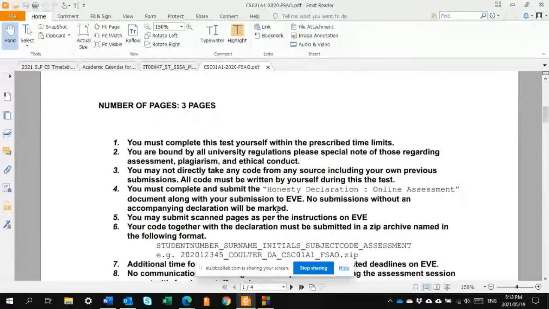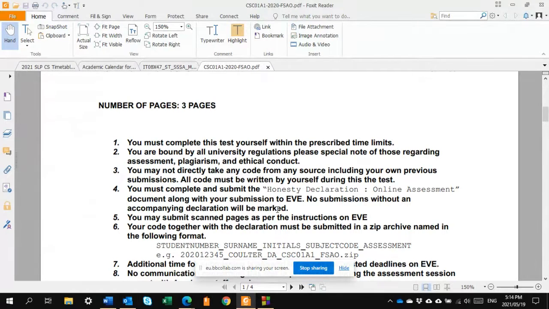Don't worry too much about the naming in the semester test, because you are going to upload and you're going to make use of the VPL, and you're going to download your final submissions from the VPL. It's already in a zip format. You don't have to go change anything in that zip file. You take that zip file as is and you upload that to Eve. Okay, so it's going to be very, very simple to submit this year.